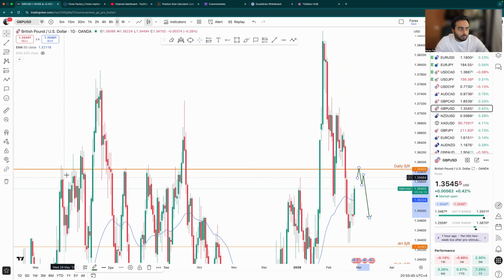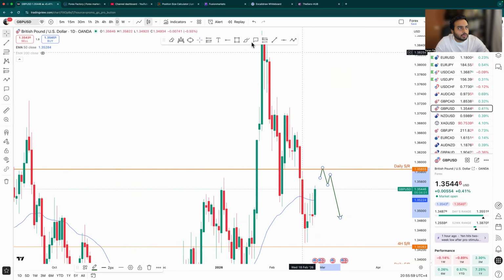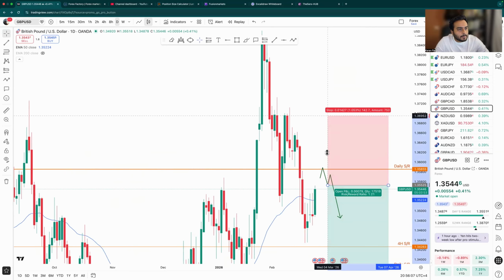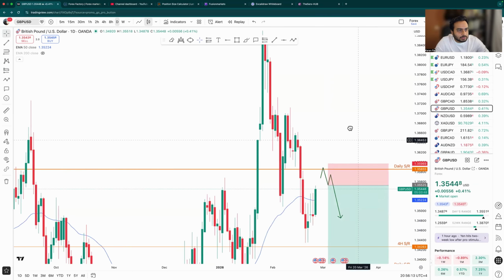I would rather see more price action, like maybe there's a close right here, so I'll wait for the candle close on the daily time frame. But sometimes you take entry in other cases. Now, on the 4-hour time frame, if I enter from here, GBP USD, and try to put my position right around this level, the stop loss is this much.